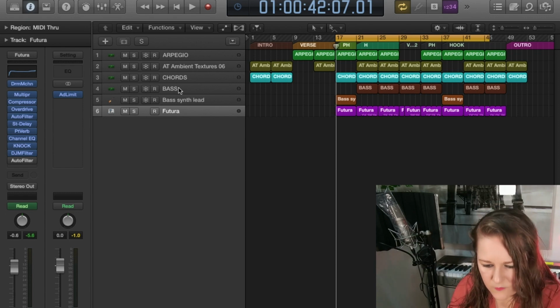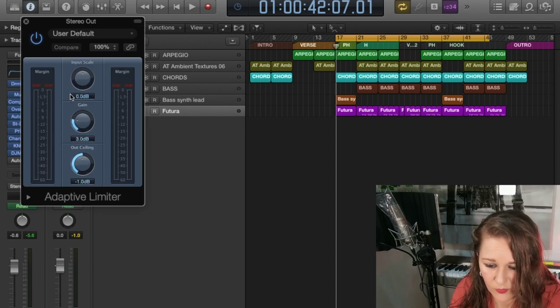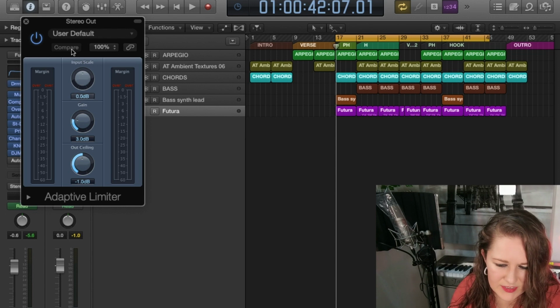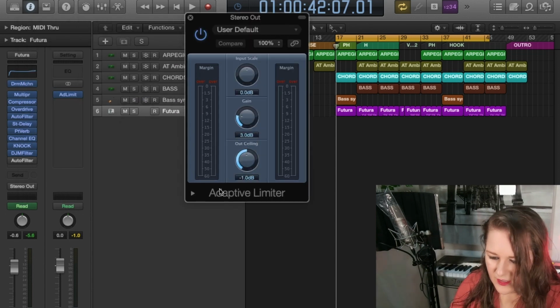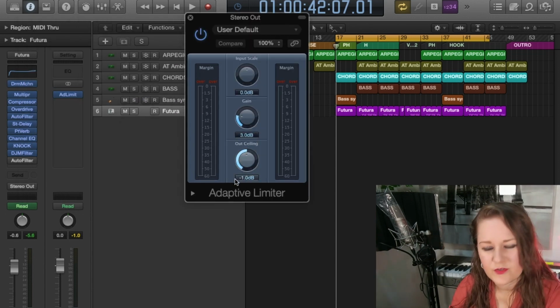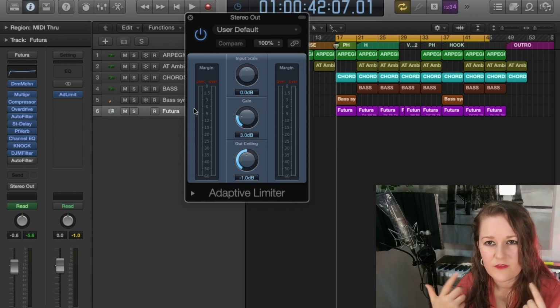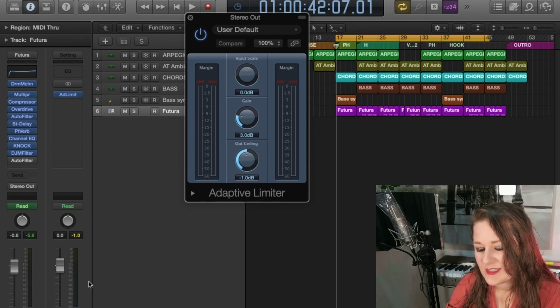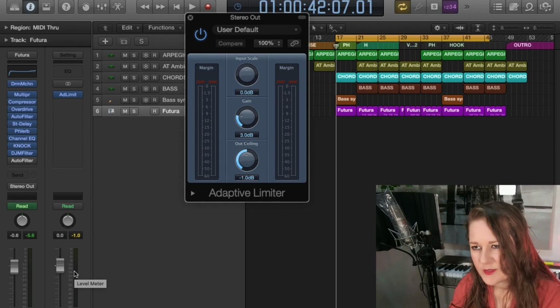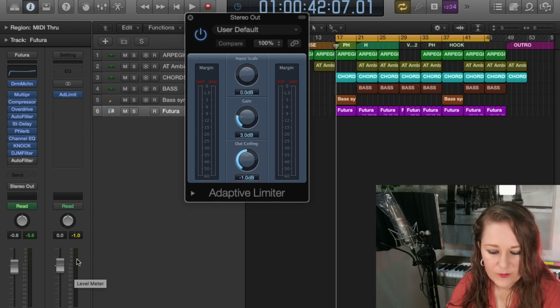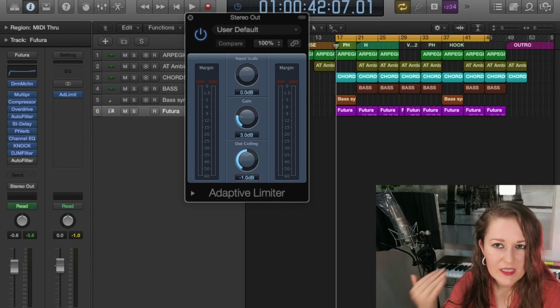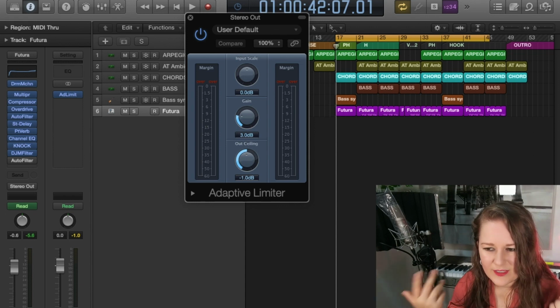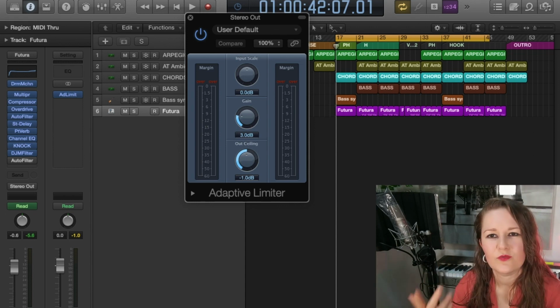And then if we continue, something else I always like to add is an adaptive limiter. I think I mentioned it in other tutorials. Whenever we're working on the production, sometimes we're using our headphones, and while we're producing, sometimes we don't pay too much attention, or there are chances that whenever we're trying the plugins, the volume on the stereo out is peaking, and all that extra sound is getting to our ears.